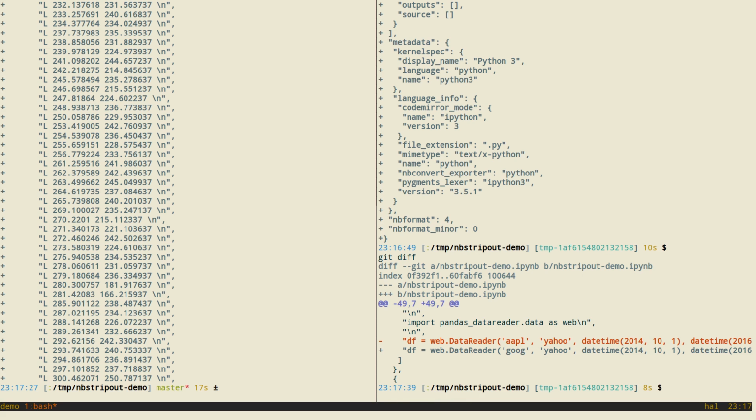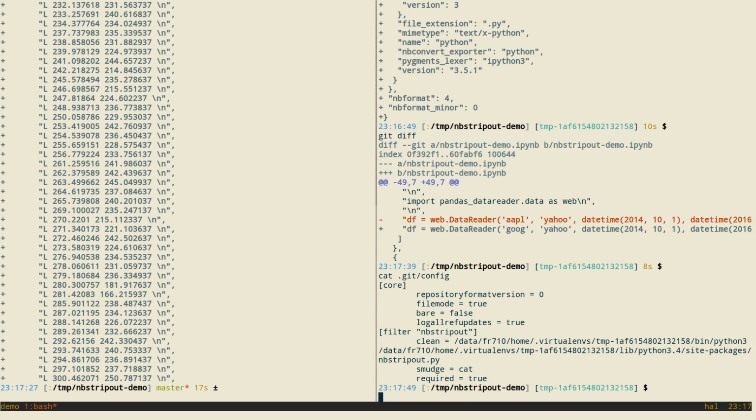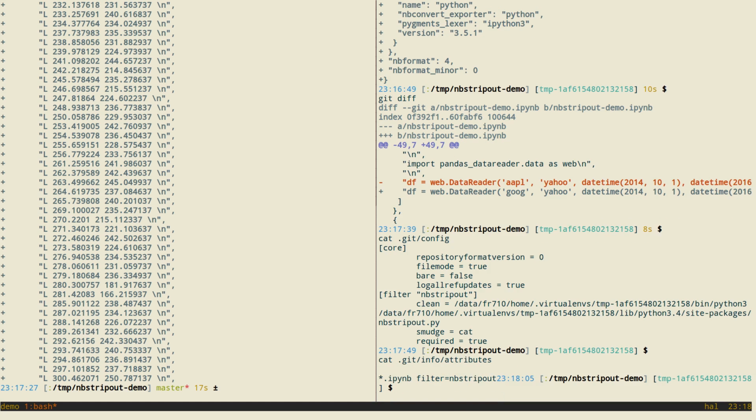Now, what happened when we installed nbstripout is that a filter was installed and configured in the git config of this local repository. This means that for any file specified via git attributes, which has been configured as well when installing nbstripout.